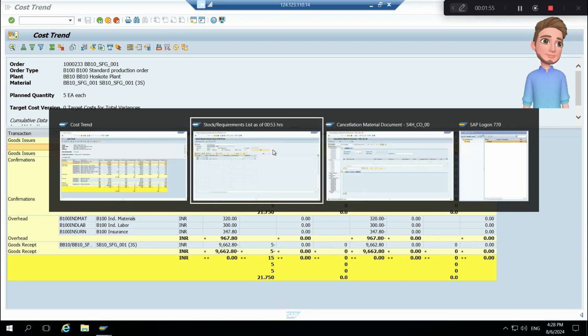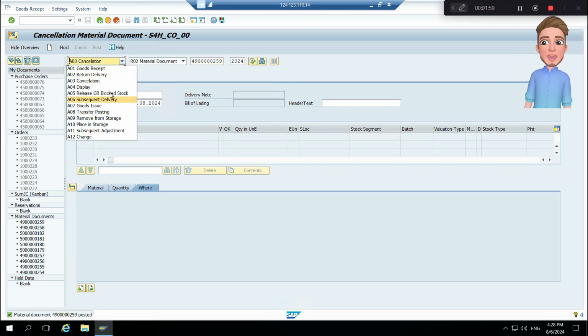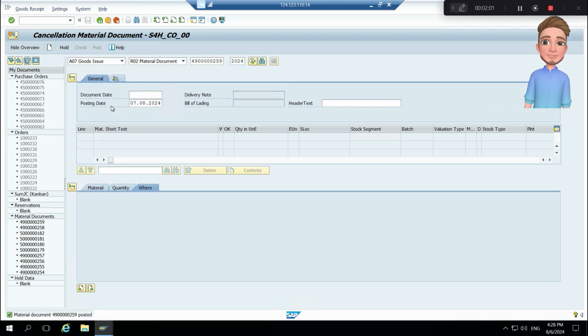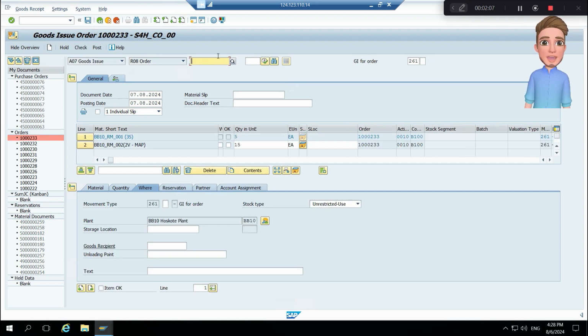So I'll do that now. Go to the transaction MIGO. In MIGO, go to goods issue, right? You are now going to issue the goods. Against which order are you going to issue? 1000233. Enter. Okay, now this is the first item. All goods were issued properly, the storage location is BB10, which is fine.